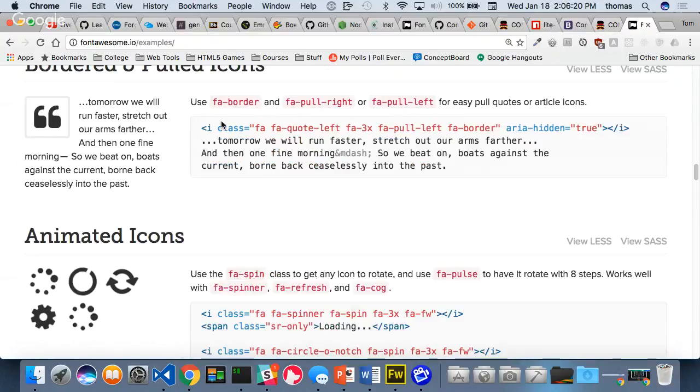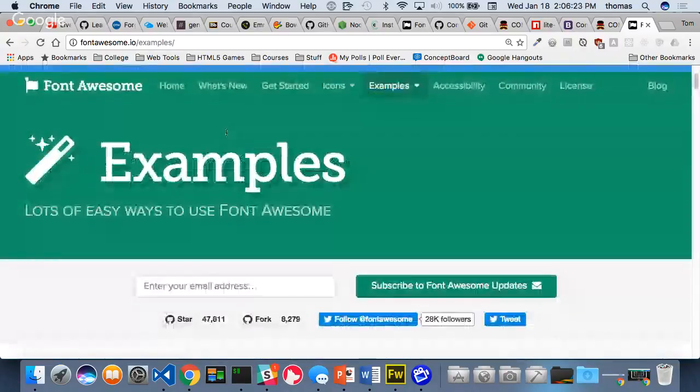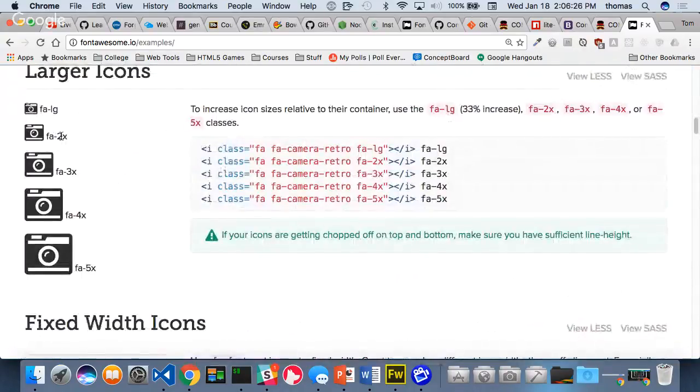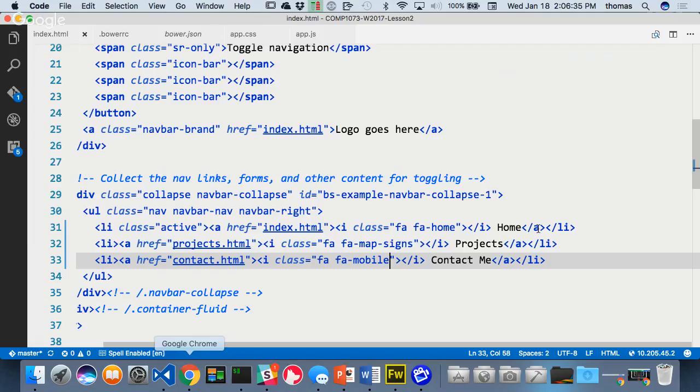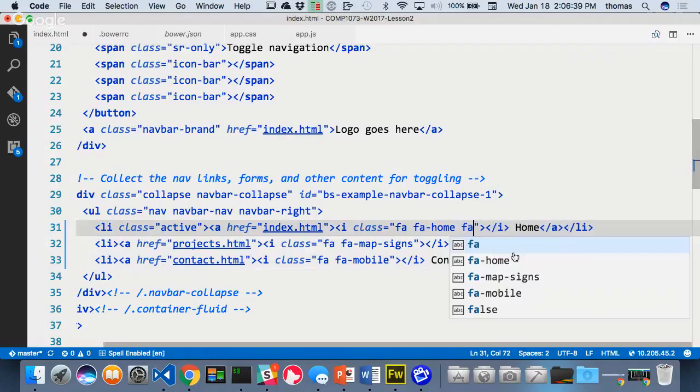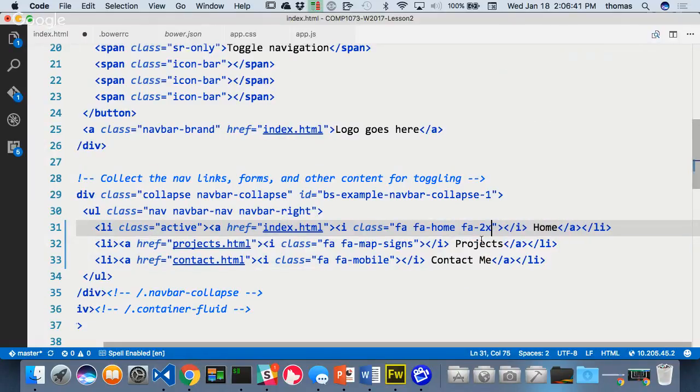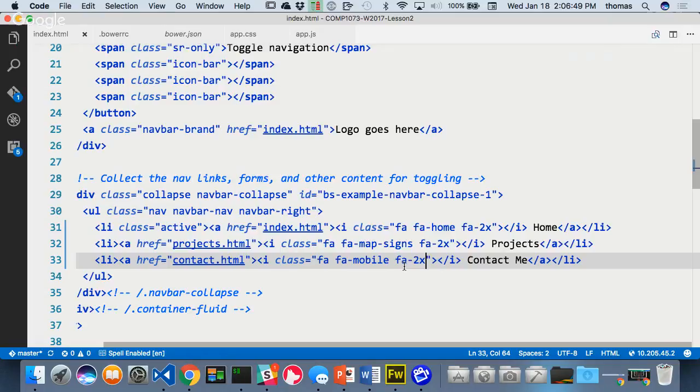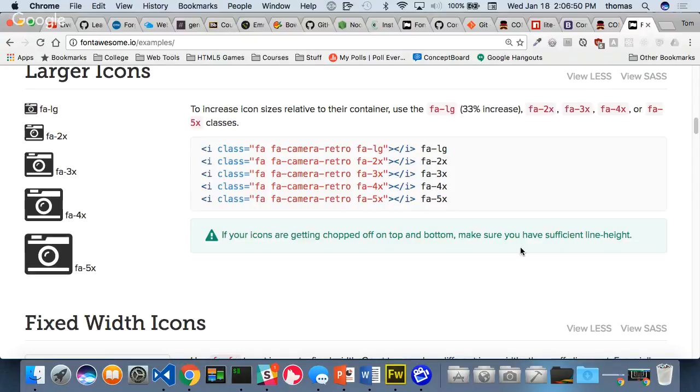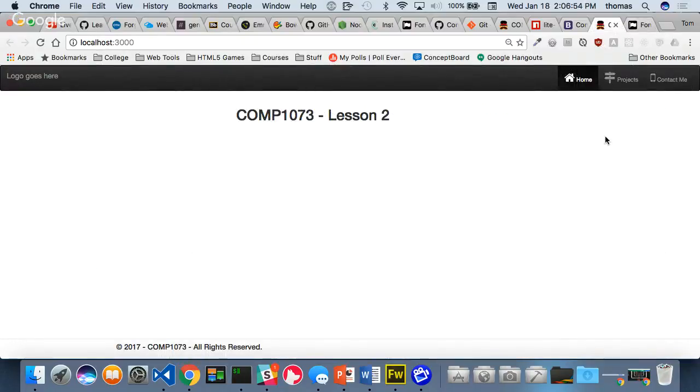So let's try and put in an icon that makes sense. Maybe FA, and again, it probably is not large enough. Maybe FA 2x might be the right size. Again, it's up to you how it looks, but my recommendation is those icons by standard are too small. So I would go in there and add another little size class, FA-2x. I'm going to copy that across all of my code. So there, and there. Okay. When I go back, because I've got live server going, it's instant. Okay. Home, projects, and contact me.